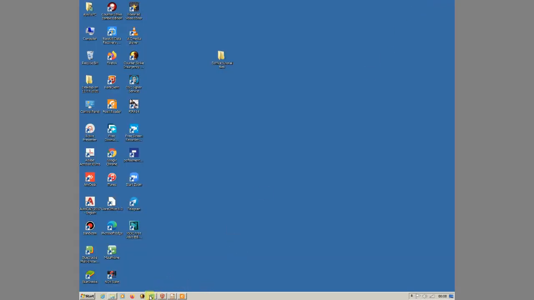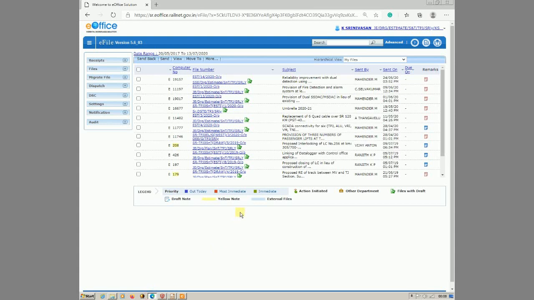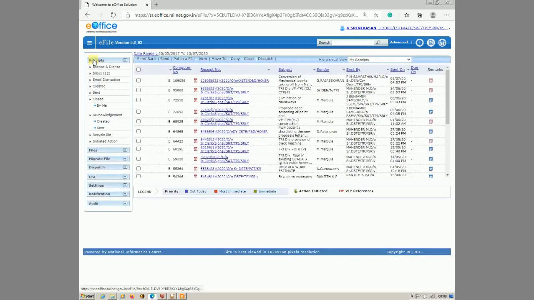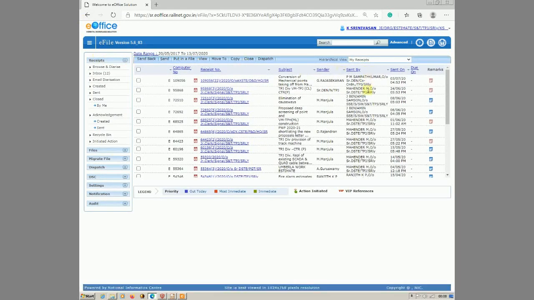So how to create a receipt with the scanned file. On the side menu, click on receipts, then automatically it will show all the incoming receipts which came to your login, and there is an inbox.